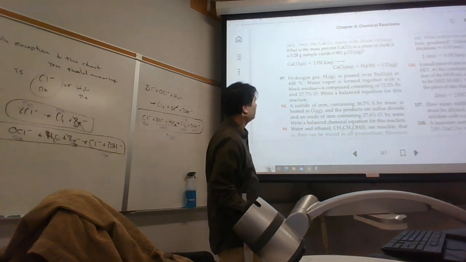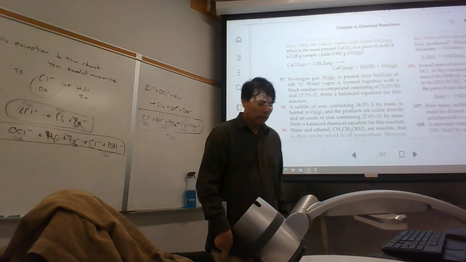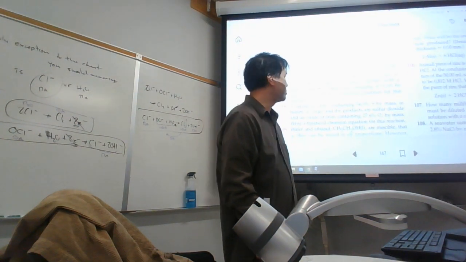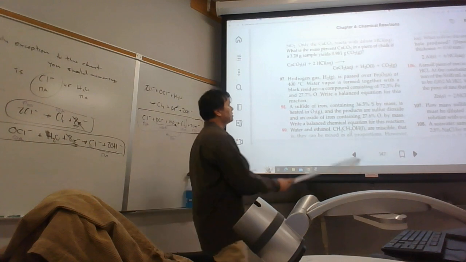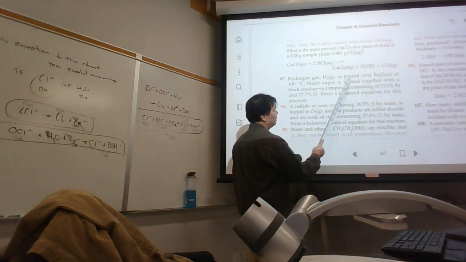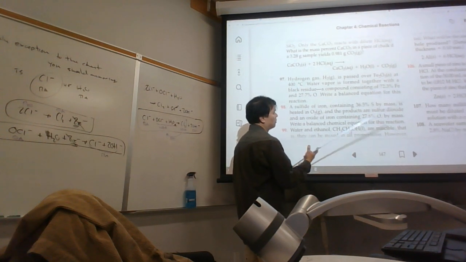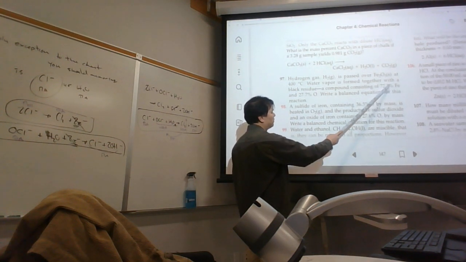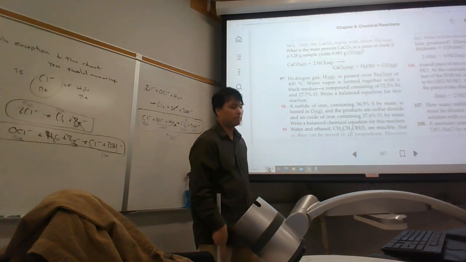So this is kind of what we do. It's hard to predict these sometimes, so what you do is you just mix it together and see what happens. This is an example of a skeleton redox. We mix these two together, hydrogen and iron 3 oxide, and what we form is a product. We form this black residue, which is the major product, a compound of iron and oxygen. We'll figure out the empirical formula of this, and then we'll balance it.